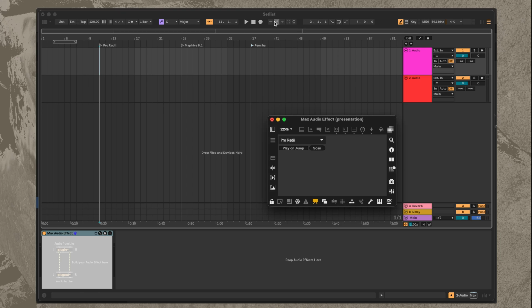I'm sure we could also find a way to do a Push integration here as well as MIDI, so that you could just send a MIDI note in to trigger your cue points. I know that some of these other more sophisticated solutions automate a lot of this stuff for you, so you can just tell it to jump around the timeline automatically, which is obviously a lot more, and certainly those more expensive products are probably worth it, but not everybody needs those.